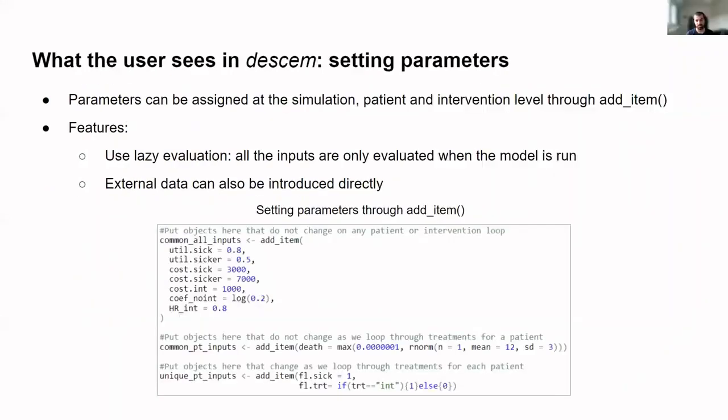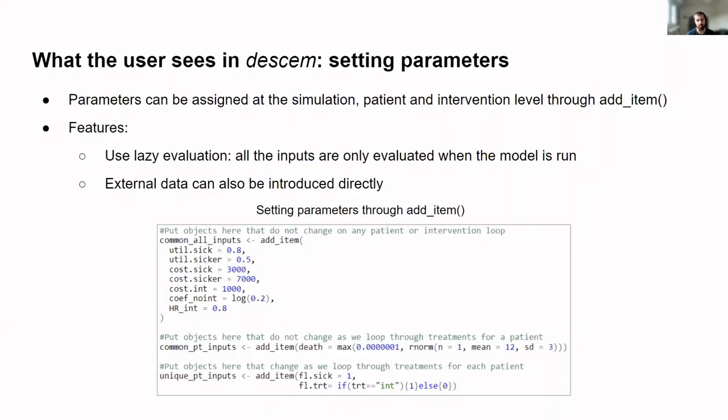So as Valerie was mentioning, we need to set up certain inputs in order to run the model. One of these is, of course, the parameters. While I will not go into detail over every function, I think it's worth mentioning the features that our package implements to make this what we claim to be readable and accessible for the user. One of these features, for example, here you have how we add parameters, is lazy evaluation. That means that when you set up the value of a parameter, it is not executed immediately, but is rather evaluated when the model is run.